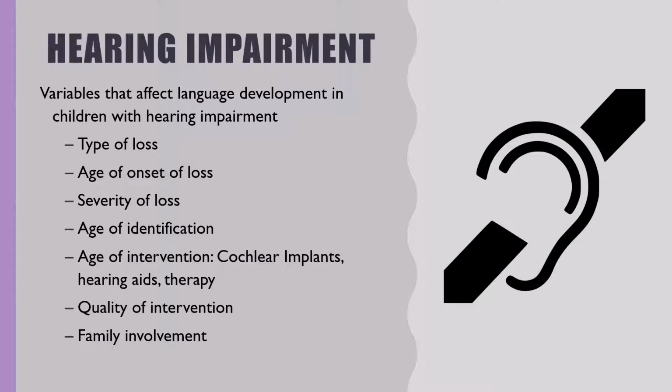Many of us have known people who, as adults or after the age of 10 or 12, have developed hearing impairment and their speech is not impacted. But for a child who doesn't have speech and has hearing loss, it can have a very significant impact on their ability to learn language. In Texas, we have a mandatory ABR, which is auditory brainstem response testing, for children when they are born to help with early identification. This has definitely helped in that early identification. All of the factors on this slide affect the impact of the hearing loss on the individual.